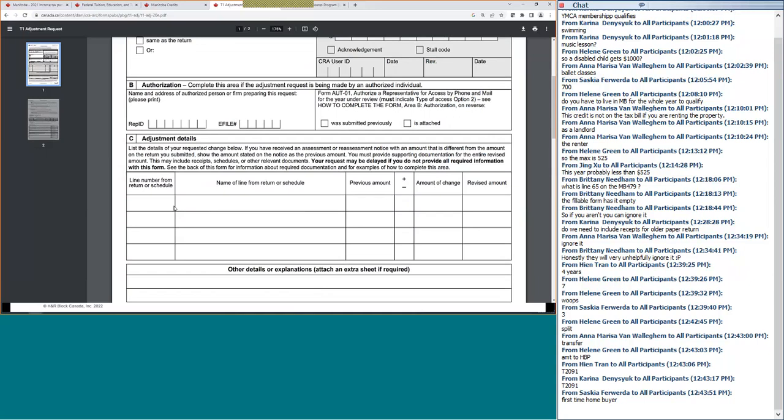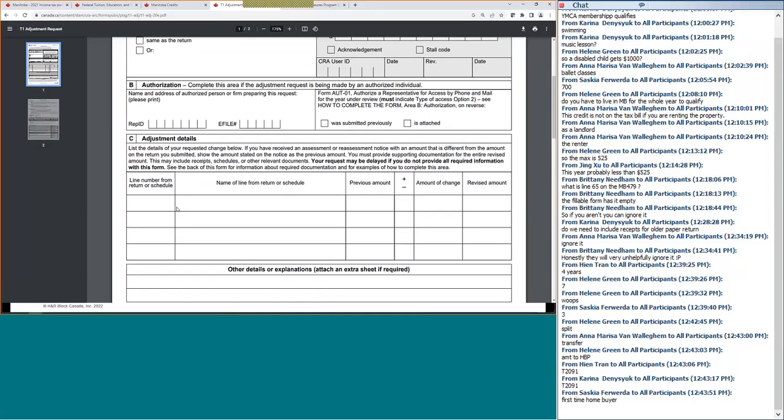Remember, you have to ask for everything you want on this form. So if you want to change something and it's supposed to change multiple lines on the return, you need multiple lines that are changing here. You can't just trigger one change and hope the CRA will adjust it. Again, they will adjust what you ask for, and they will add income if they think you need to add income. They will correct your result. So you don't have to put in how much the refund is going to change or how much the balance owing is going to change. They'll calculate that. But anything else you want, make sure you have a line.